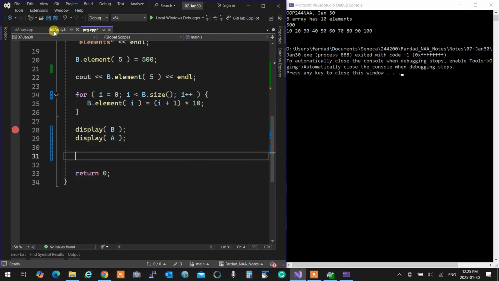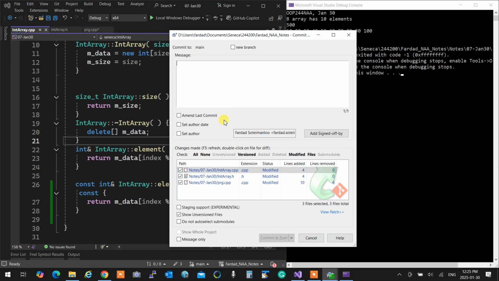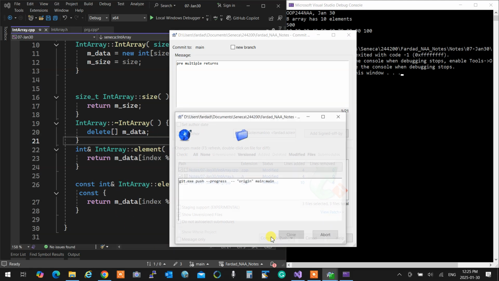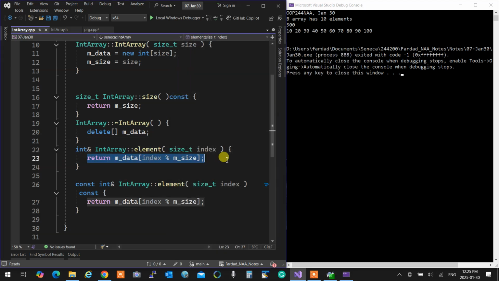So now, in here, I'm going to commit, and I'm going to say over here, pre-multiple returns. I want to make this modifier safe, which means, actually not this one.